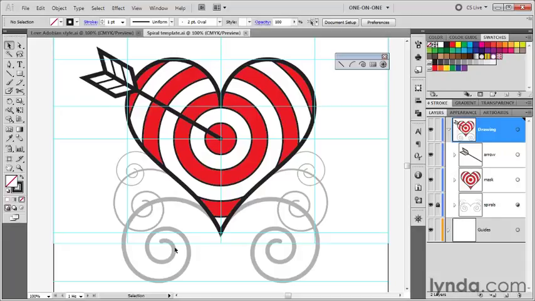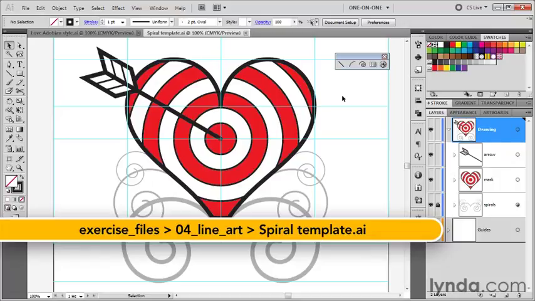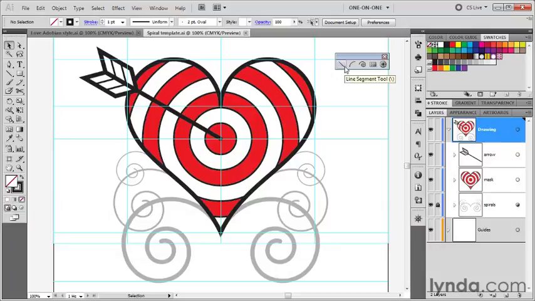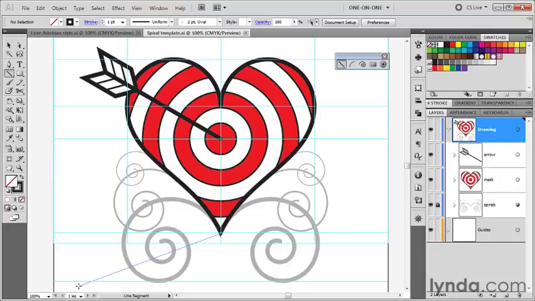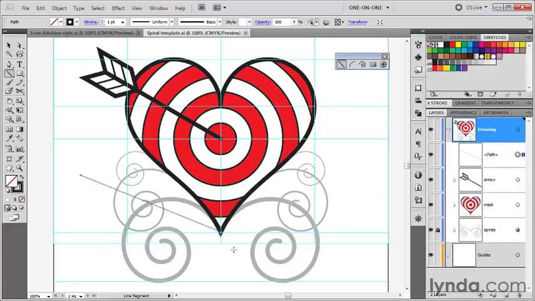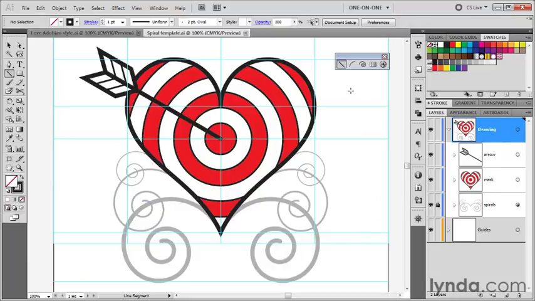In this exercise, we're going to trace the spirals on our template layer. A little bit of an aside before we get down to the spiral tool once again. I want you to note that the spacebar technique works just as well with the other tools. So for example, if I grab this line tool and start dragging with it, and then I press and hold the spacebar, then I can move the line to a different location. When I get its endpoint exactly where I want it to be, like so, then I'd release the spacebar and drag a little more. So that's a terrific technique that works with all the drawing tools inside of Illustrator. I'll go ahead and undo that modification.